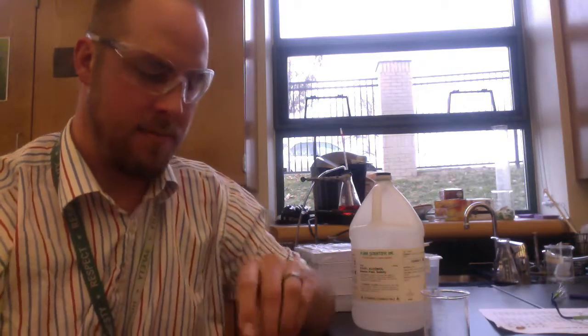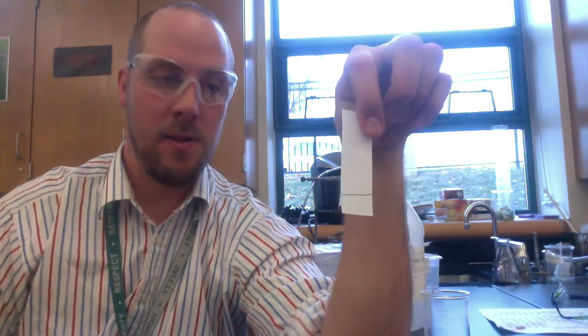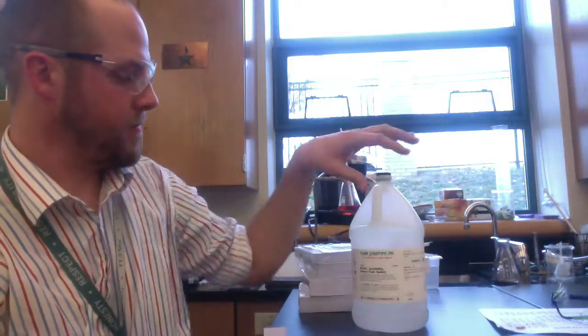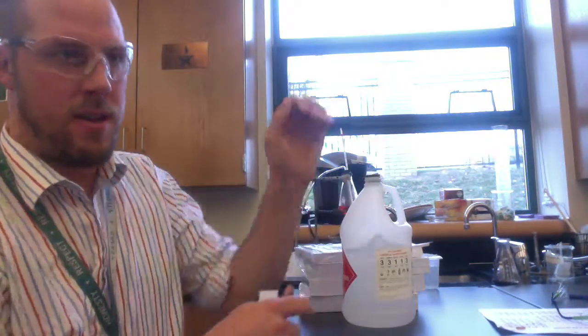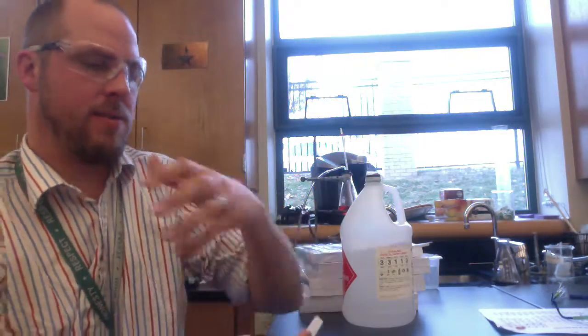What you're going to do is on the bottom of this paper, make a nice little line across the bottom. It's a good idea for you guys to check out the Google slides that introduce covalent bonding and the idea that some molecules end up sharing electrons rather than just gaining and losing them like in ionic bonding. So we're studying a few different covalent molecules: water, ethanol, and acetone, which you probably know as nail polish remover. Those are all covalent molecules that are sharing electrons rather than gaining or losing them. And that's going to give them some different properties that we'll be talking about next week.